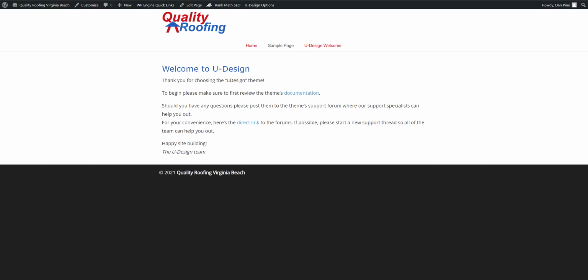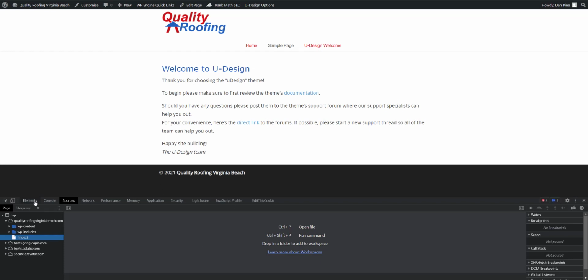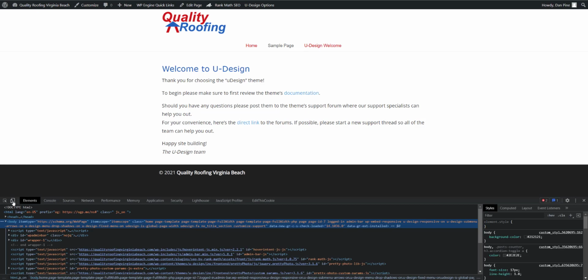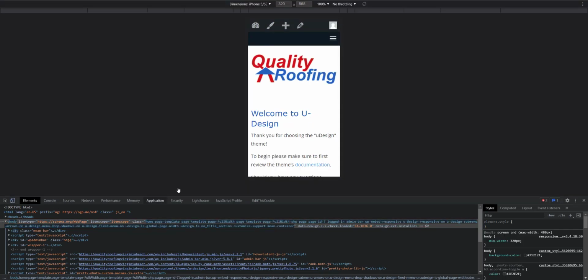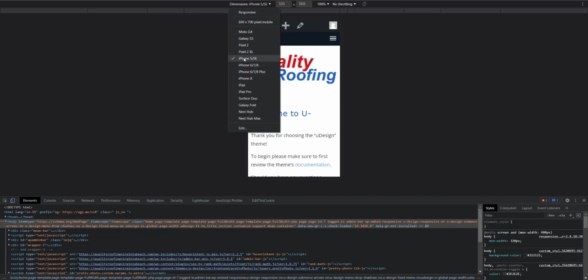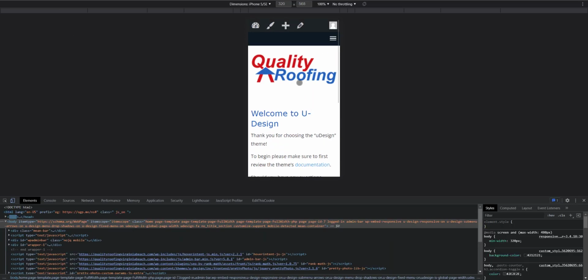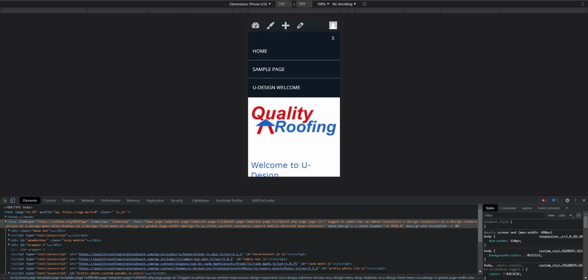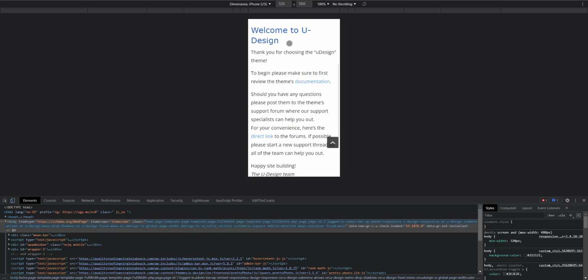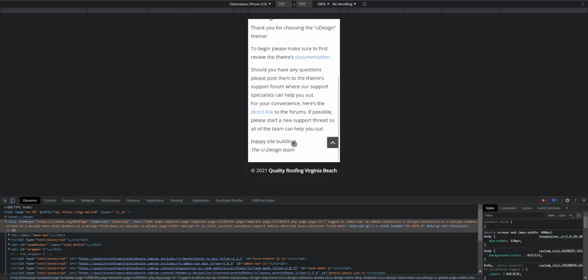There we go. All right, and so now let's go, and if you are in Chrome, this is Control-Shift-I, and it will bring up this box down here, the elements and sources. If you click on the little device thing to the left here, if your setup looks like this, then it'll give you the options to see this in different mobile. I leave it on iPhone 5 SE. That's essentially the smallest. I'm going to refresh this to make sure it's pulling up the mobile view, and you can see the logo's fine for this mobile view. I'm probably going to get rid of some of the space between here. That's the menu option right here that we chose, so that'll work. That's fine, and this is just what it's looking like.